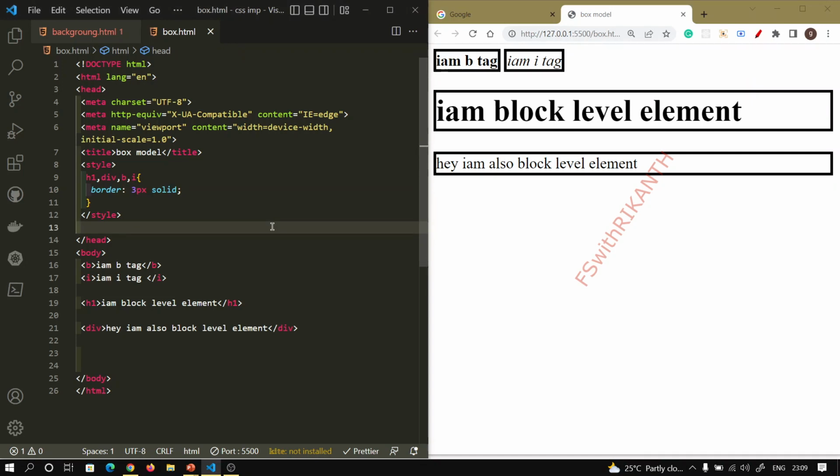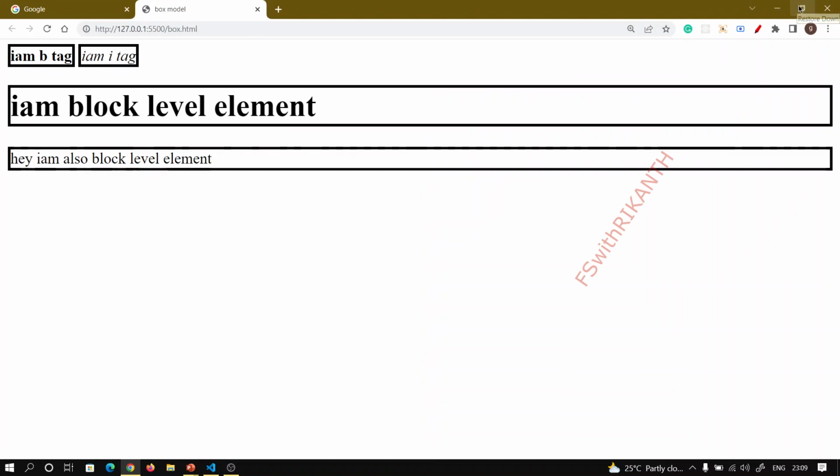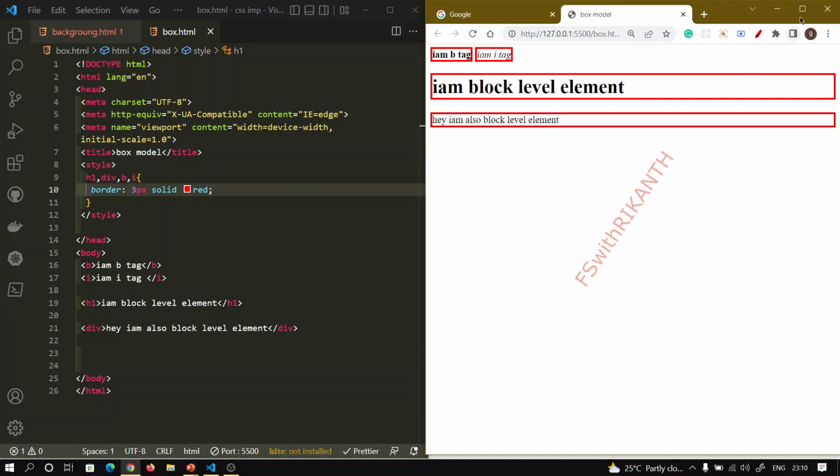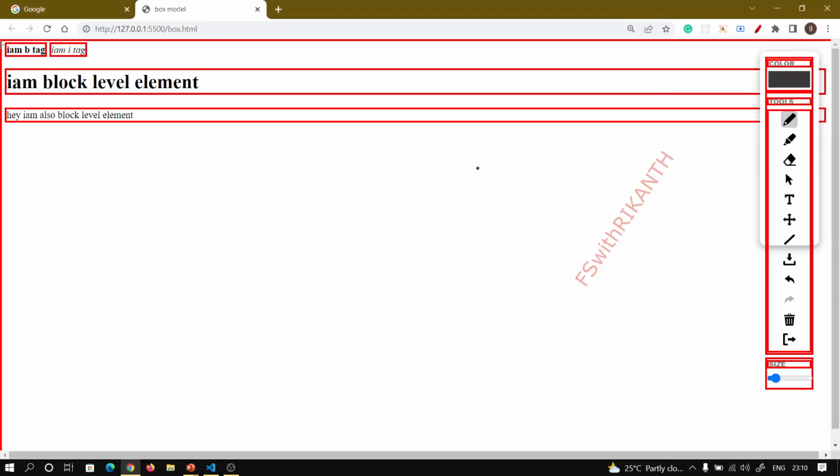Then what can a box model do? When you observe these four different tags, there is some common space from one tag to another tag, even though you are not providing any space. Here there is space between one tag and another tag, and some space between the b tag and the i tag.